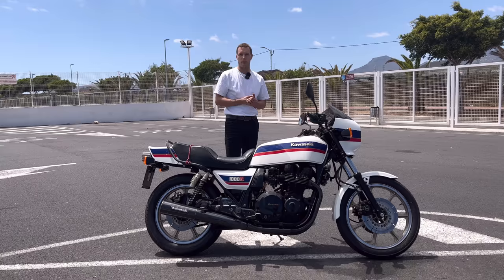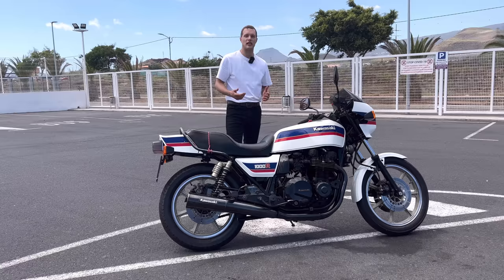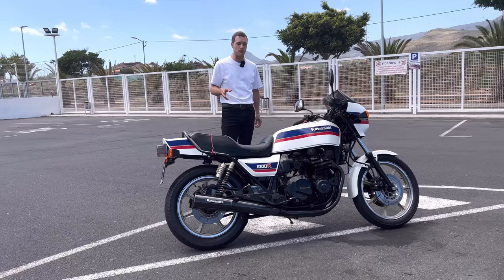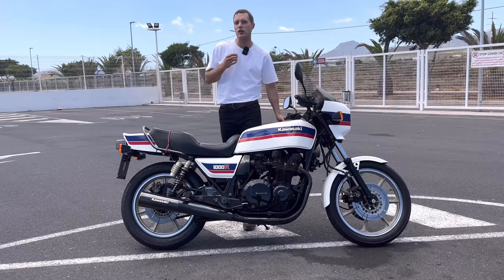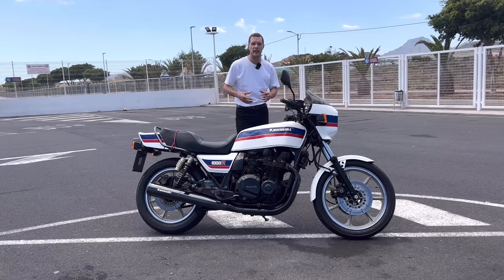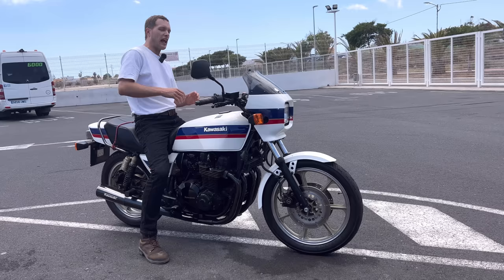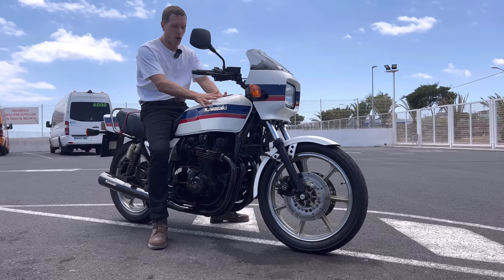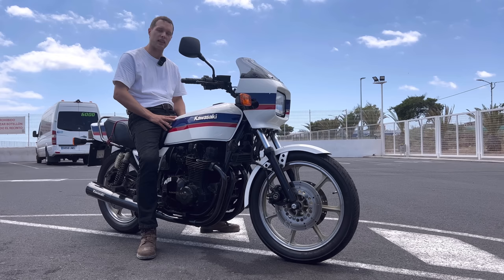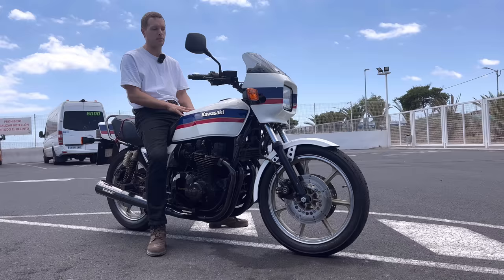Watching that stunningly beautiful Ford Mustang drive off perfectly sums up the reality of classic vehicle ownership. That was an automatic Mustang and yet even that cut out twice before they headed off. The Kawasaki is in a similar vein — it may be an 80s bike, but as you look from afar they are the coolest vehicles on the road. Living with them though, they're hard work. I feel borderline shattered after riding this for a little bit around Tenerife. It's big, it's heavy, it's got a lack of dynamism, and you're slightly worried it may cut out in heavy traffic because it's overheating — everything about it is 30 to 40 percent harder work than riding a modern-day motorcycle.